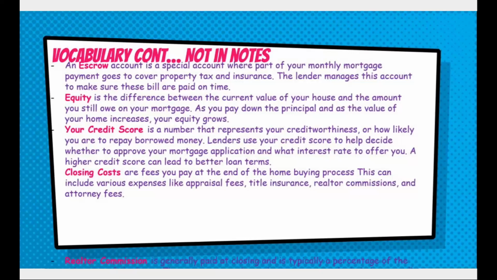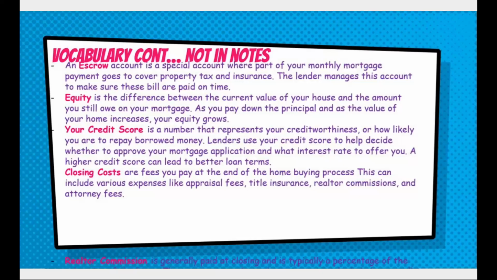Closing costs are fees that you pay at the end of the home buying process. We're not going to get a whole lot into that, but they kind of suck. They're expensive and they also add into things. This can include various expenses like appraisal fees, title insurance, and realtor commissions, which are expensive.